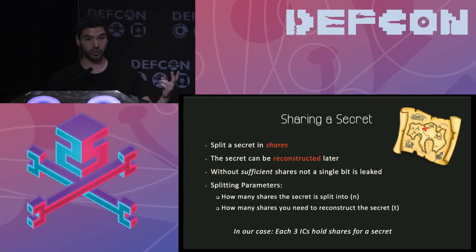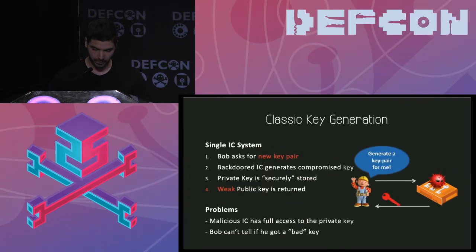And then there are 2 parameters that the user can choose to tweak. One is how many shares you split the secret into, and the second one is how many of those shares you need to reconstruct the original secret. So you may cut the treasure map into 100 shares, and then you need only 3 of them to reconstruct the original map. But in this case, for our hardware, we use a 3 out of 3 scheme. So this means that we split our secrets into 3, and then you need 3 processors to come together to reconstruct them. Okay, so here are the operations. Classic key generation, you go to the HSM, you acquire a new private key for your server.